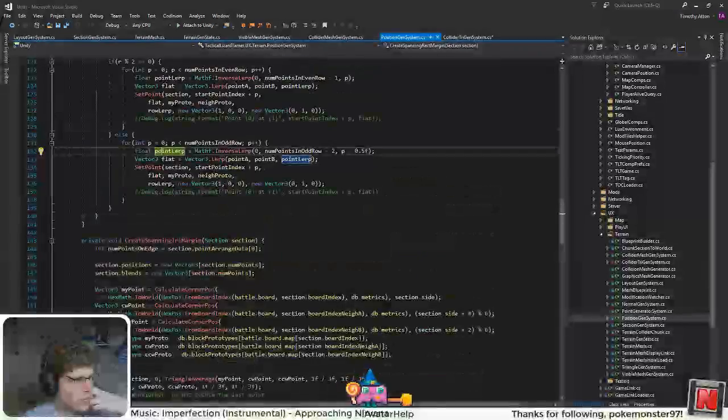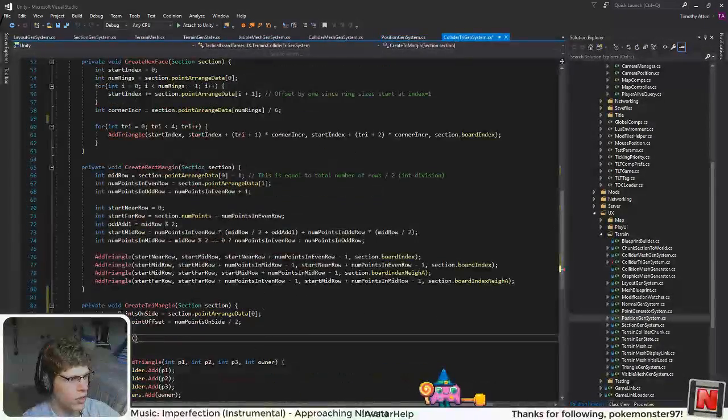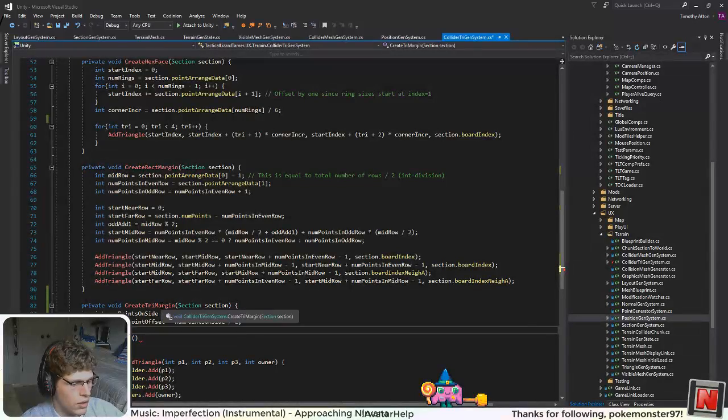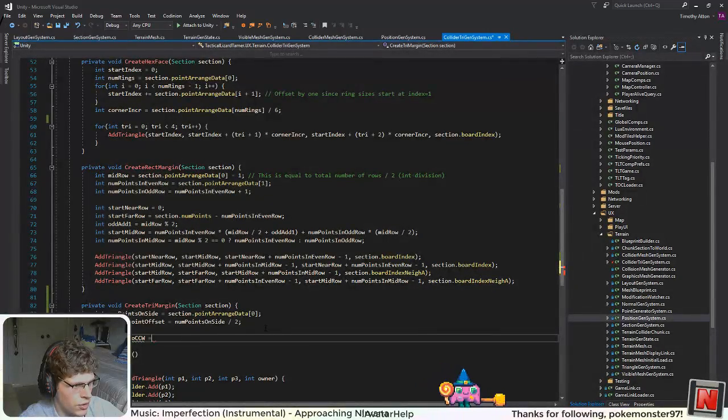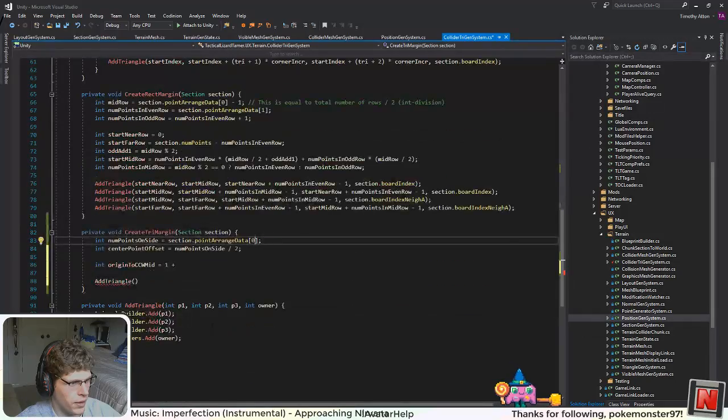Okay, so let's see. Go back to this. Do a bunch of different points. So this would be origin to the counterclockwise triangle. Again, it has to be +1 because the point 0 is the center point.